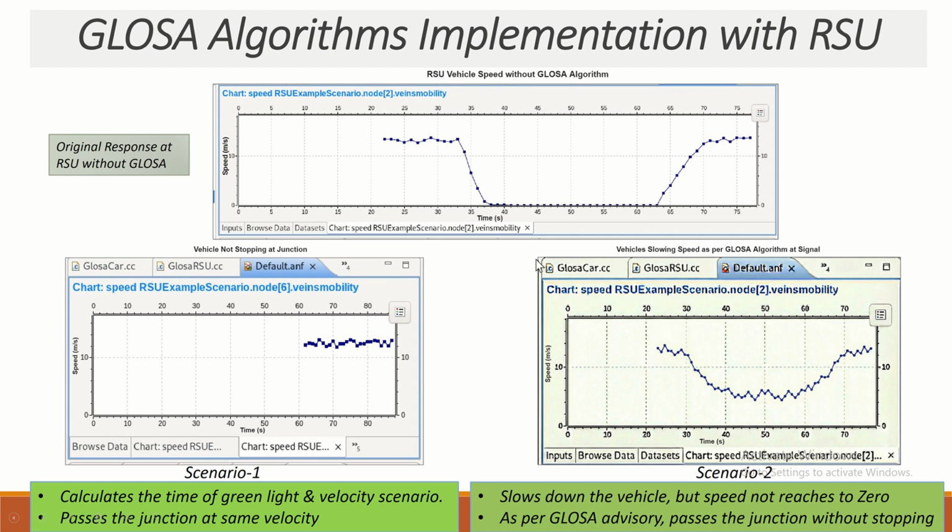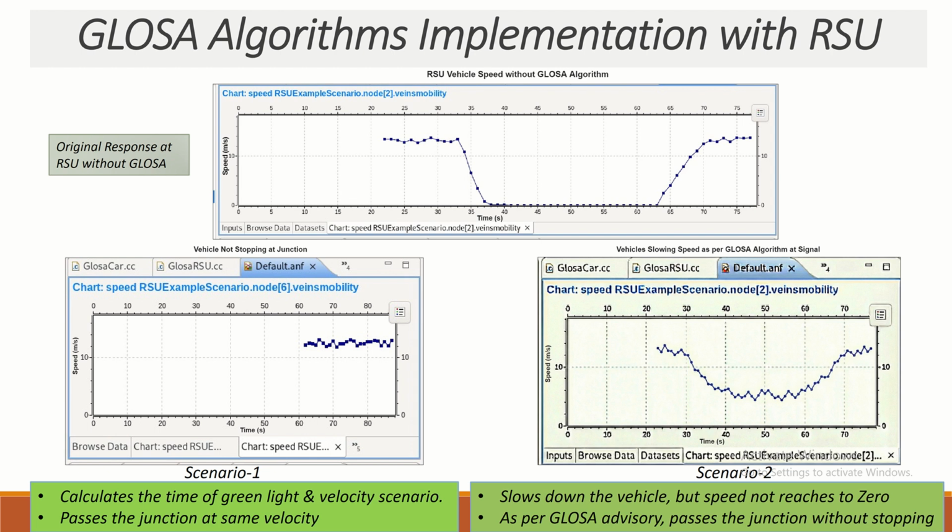Comparing it to the above graph, there is a smooth deceleration followed by an acceleration once the light turns green, which maintains the momentum throughout. It clearly shows that GLOSA reduces the time spent at zero velocity and smooths out the driving profile, which also saves fuel and reduces CO2 emissions.